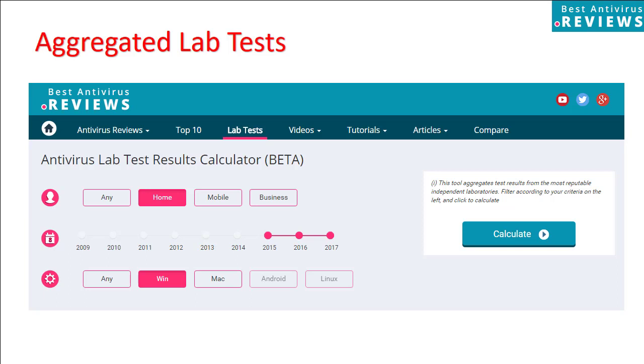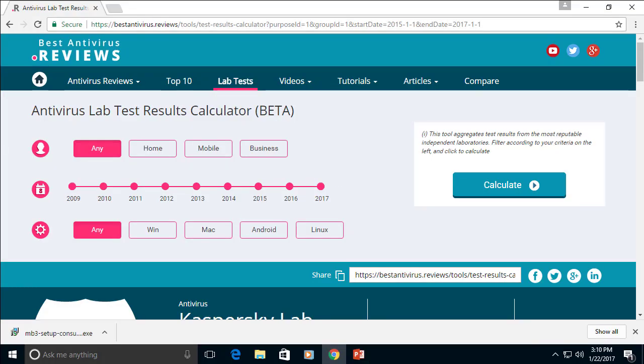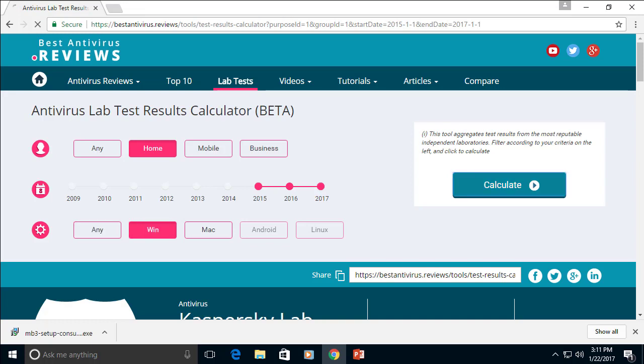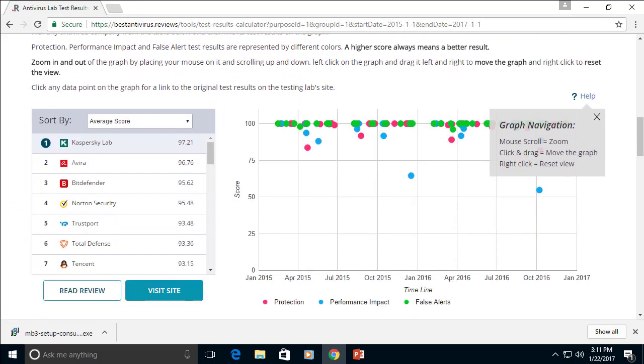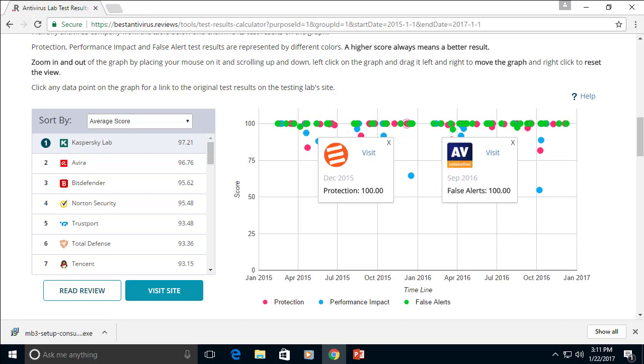We suggest that in your online research, you use the Best Antivirus Reviews lab score aggregation tool. We have thousands of lab tests in one search tool that can help you find the best antivirus software. You go to the tool, choose your platform and the relevant time frame of the test. We suggest using 2 years. Then choose your operating system and press the calculate button. It will immediately calculate the best antivirus software according to thousands of lab tests available on the internet. You can see the labs from the newest to the oldest from several separate laboratories.